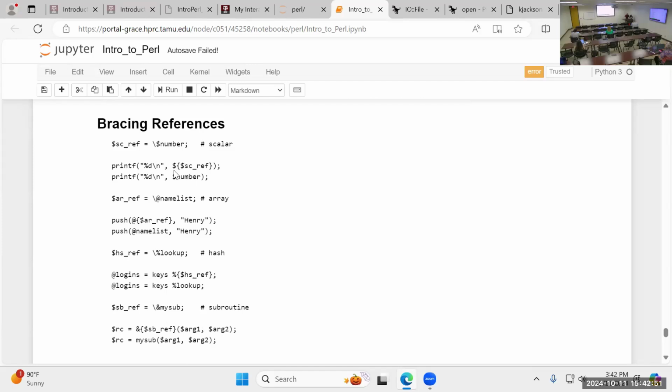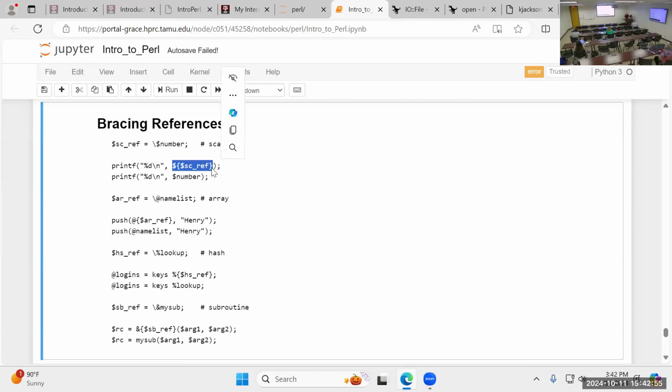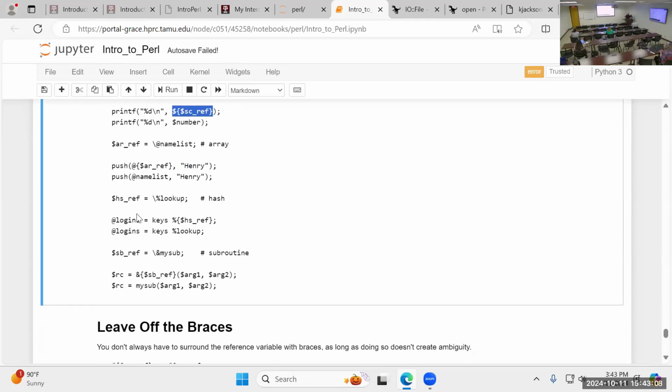The formal way to do this is you put the reference inside of curly braces and then you put the symbol outside of it. So dollar sign for scalar, at symbol for array or list, percent sign for hash table, and ampersand for subroutine. That is if you want to be very careful with your syntax.